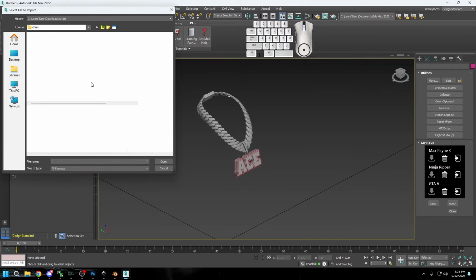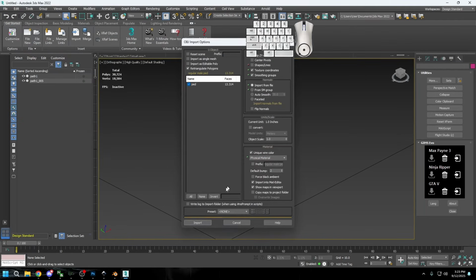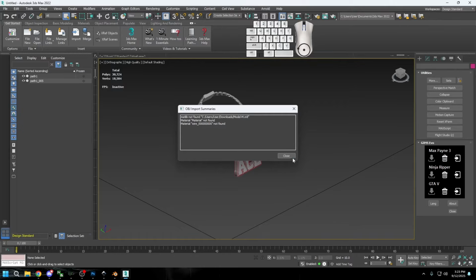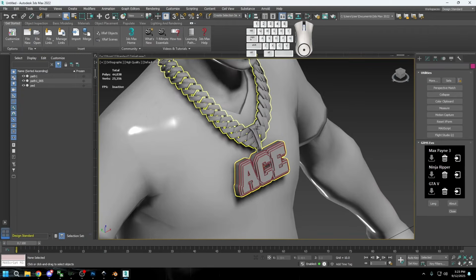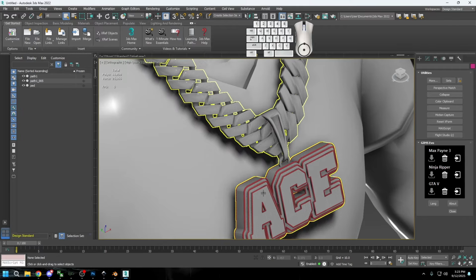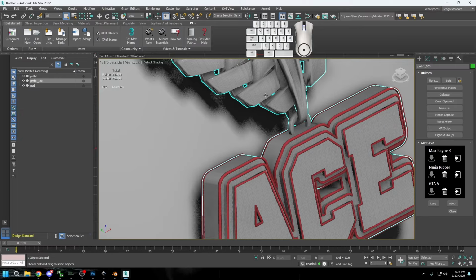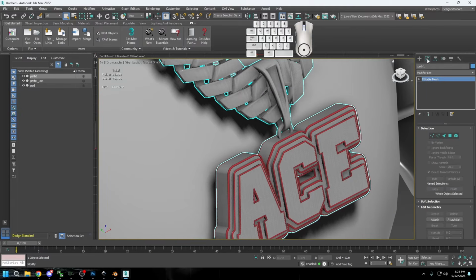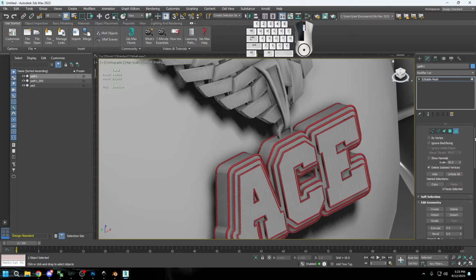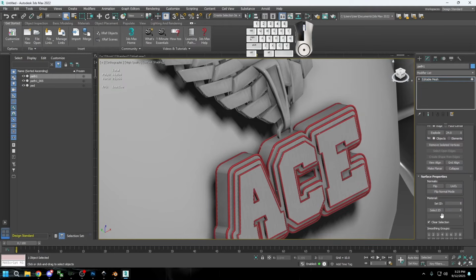You don't have to put your pet in here, but I usually do it just to have them for real. Once you're here, you already textured in Blender, so you don't want to mess with them no more. The only thing you want to do is click on each layer individually. So I'll do the silver one first. I'm gonna go to this square, go to editable mesh, and click the element tab. Scroll down and just make sure we don't have any IDs here. See, if I can't click here, that means I don't have any. It's just all one ID, which is good.